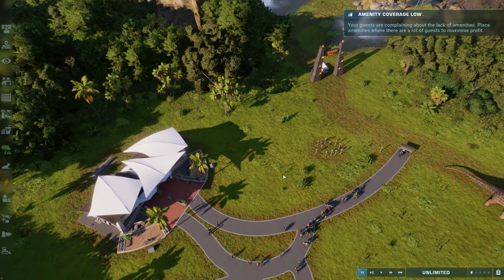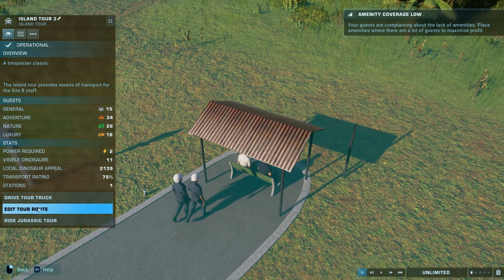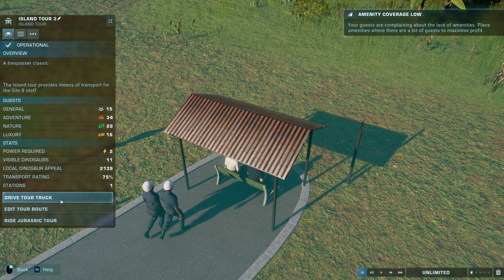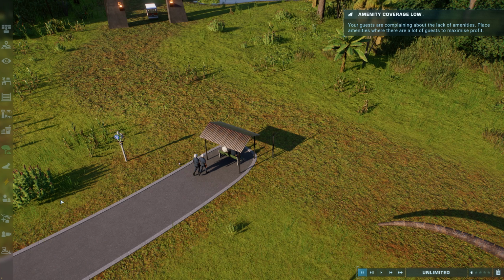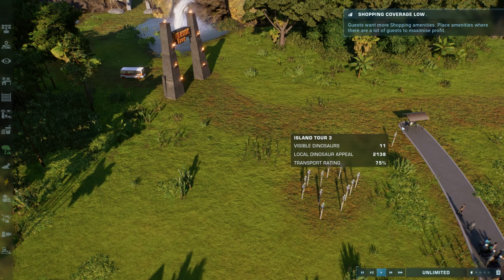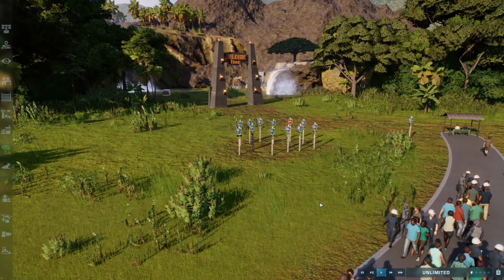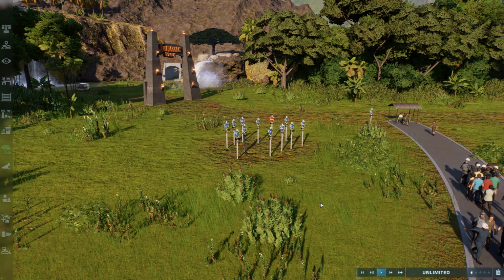Now, the only problem with this, and it could be me making a mistake, but you can't seem to ride this or drive it or anything. I can't do anything with it once it's down. I don't know if that's a bug or a purposeful choice, or if I'm an idiot. It's one of those three, but I don't know which at this point in time. But either way, it adds this new bus tour, which is really cool. And if you wanted to build more of a city park or something like that, this would of course be a fantastic way to do so. And it's always nice to have a bit of a reference to Trespasser.